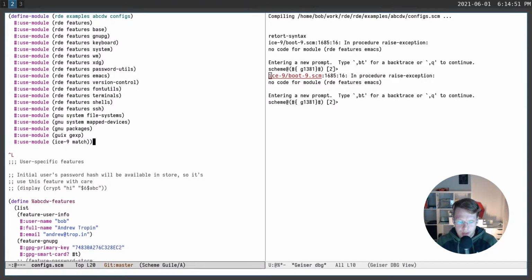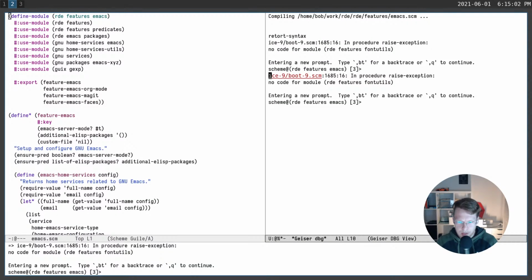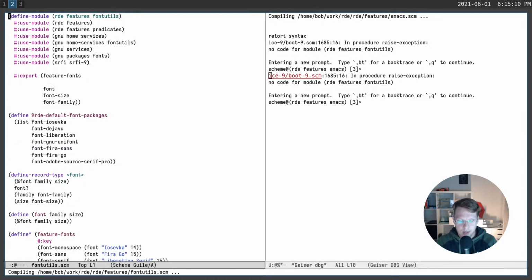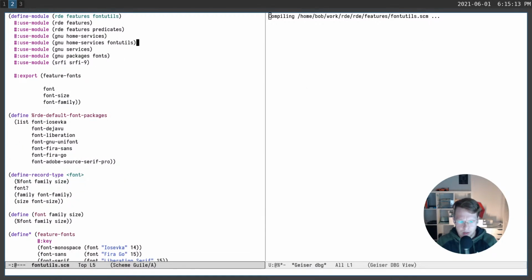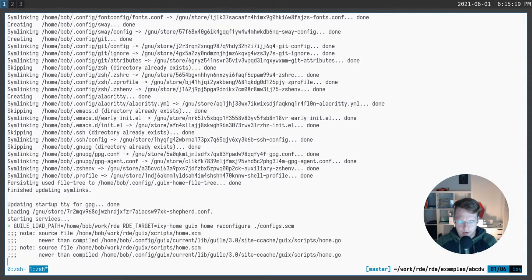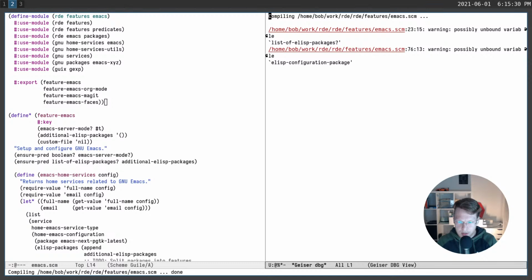Features Emacs. The project is under active development, and that is why some things which are not committed yet may be not complete and contain some errors. And okay, it can contain a lot of errors. It's interesting because just a few seconds ago I reconfigured and it worked. That means that all the source code should be in a working state.